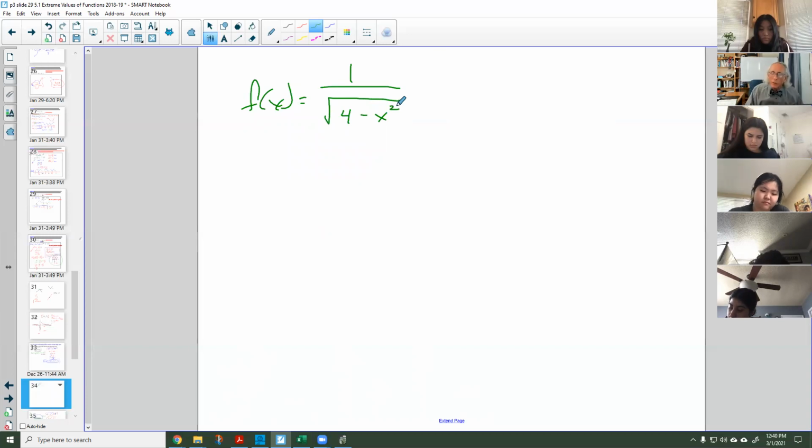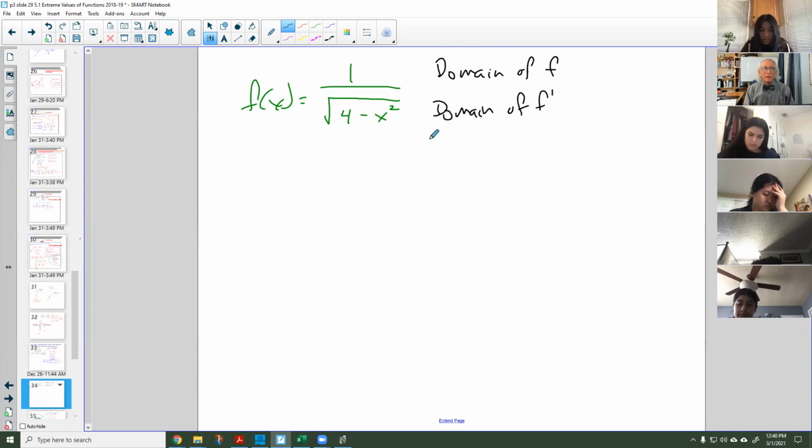Really what I want you to do at home, and where you can work the whole problem, that would be awesome, right? But what I want you to do at home primarily is find the domain of f, the domain of the derivative, and I want you to find the derivative. I want you to do at least that much. If you want to finish the problem and find the extrema, etc., that'd be great. But you can see I'm picking this problem because I have a denominator and I have a radical sign with an even index, right? So I want you to take a little practice on that.